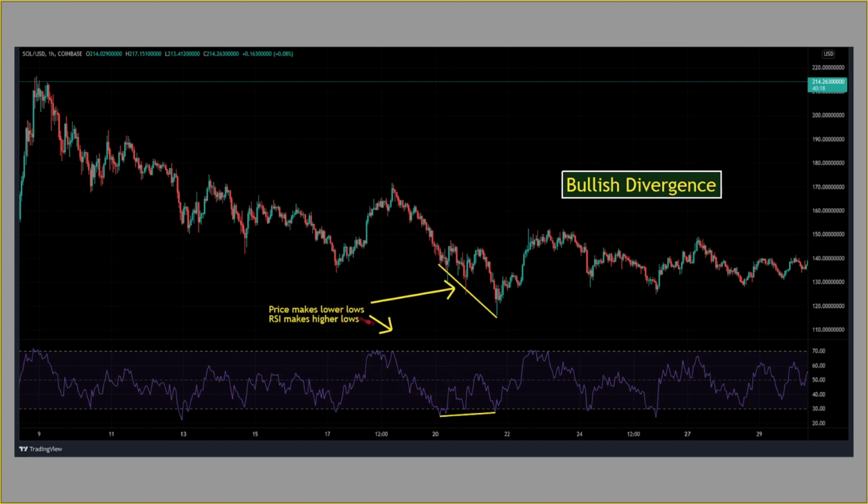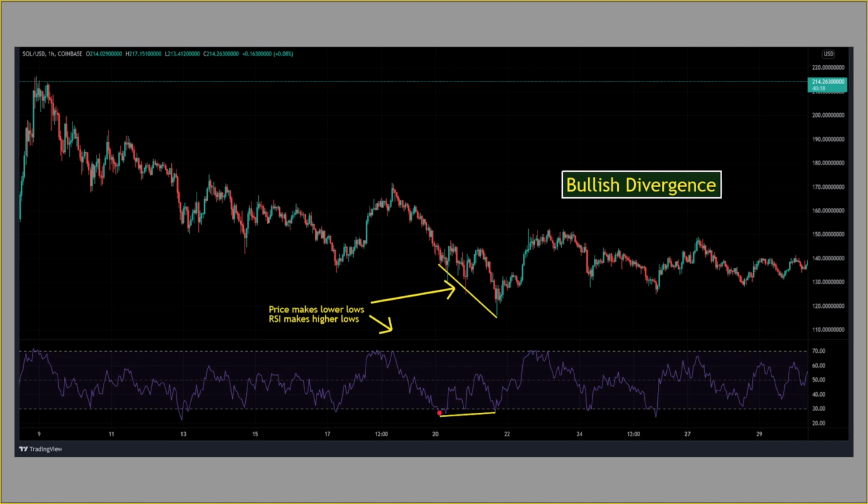At the same time, the RSI makes higher lows, right? The RSI is starting to rise. We fell below this 30 level, and at the same time, we come back up, and we fall back down to the 30 level, form a higher low, and quickly breach back up above this 30 level. So this was a great signal on multiple levels and from multiple perspectives, not only the bullish divergence, but also the crossover from below 30 back up through it.